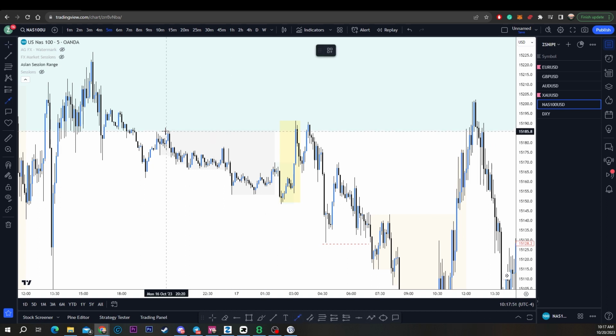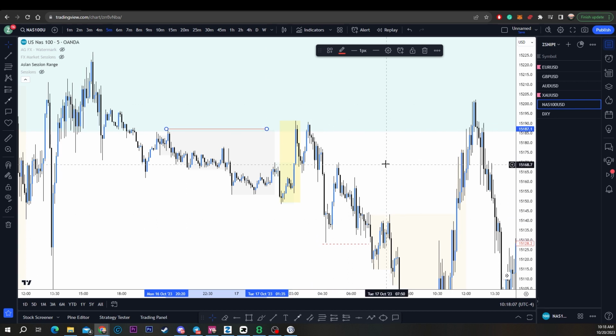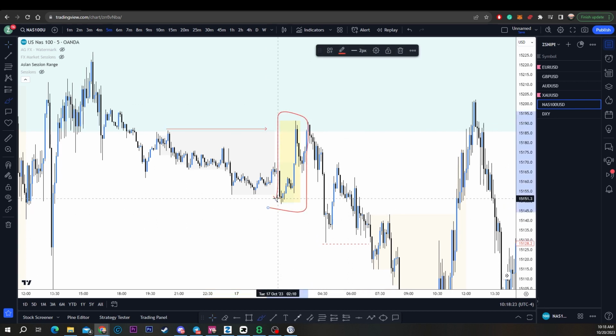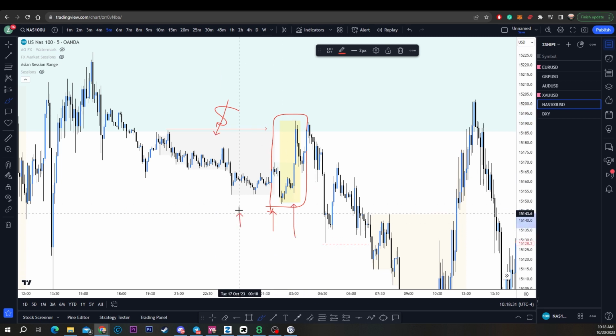So what is that? Asian session usually is a pool of liquidity from the markets. Usually you'll see London session take out liquidity, right? And that liquidity is going to be either Asian session highs or Asian session lows. In this case, we want Asian session highs to be raided because we want the market to go lower. Does that make sense? In order for the market to go lower, we want them to induce buyers. So what does that mean? Creating this huge impulse to the upside, raiding liquidity, is inducing buyers.